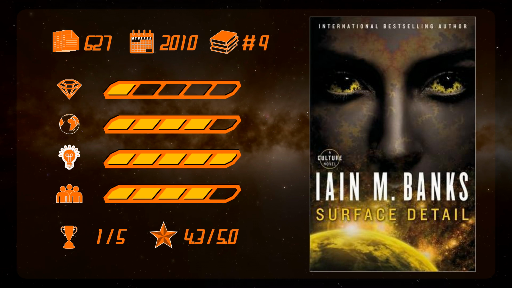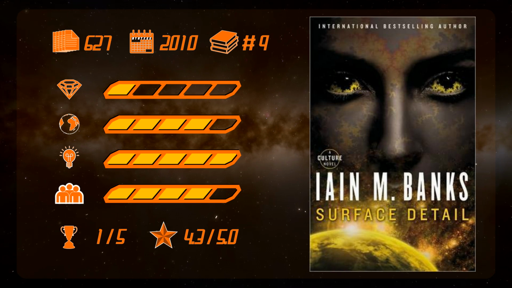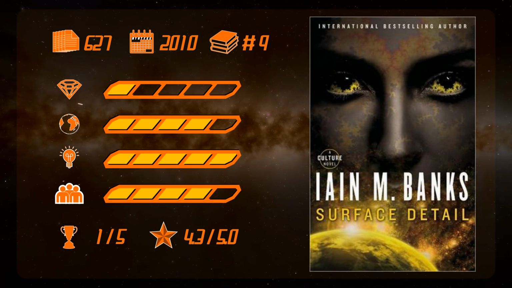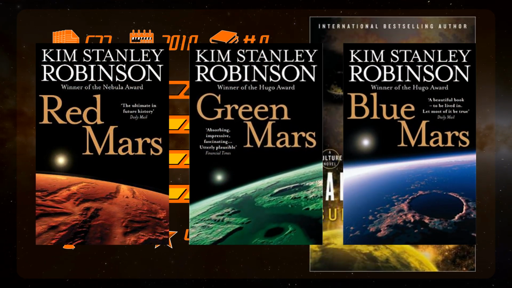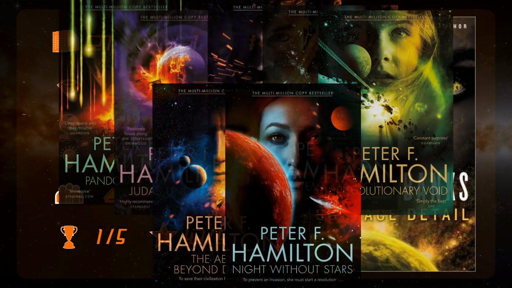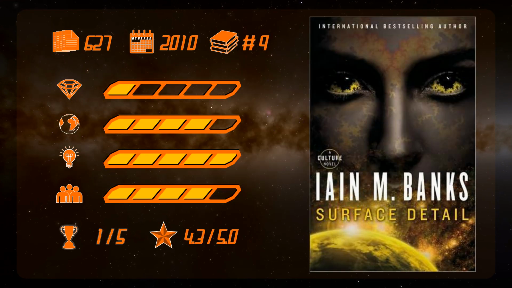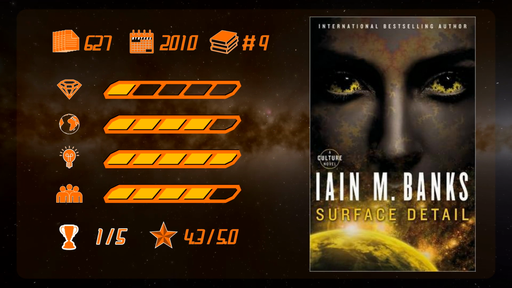Unsurprisingly, the amount of original, unique and intriguing ideas and concepts is also at the very top of the scale, even for culture standards, at least if you ask me. The Dramatis Personae of Surface Detail is noticeably longer, with 6 point of view characters and a slew of supporting and side characters. Thus, Surface Detail's roster of characters reaches the dimensions that we can experience in book series such as Kim Stanley Robinson's Mars Trilogy, or potentially even Peter F. Hamilton's space operas.